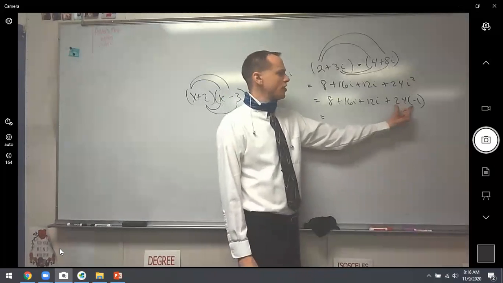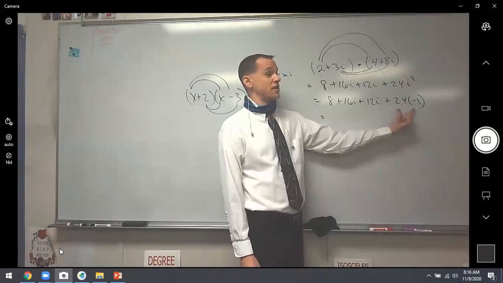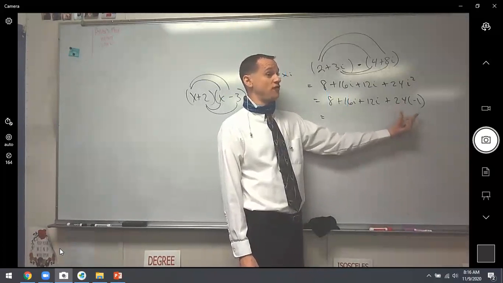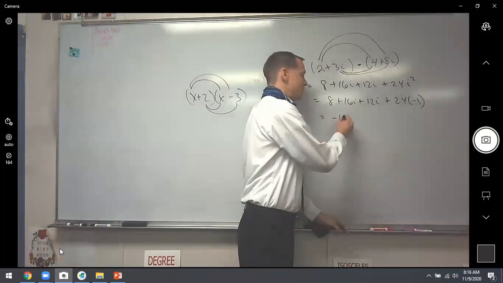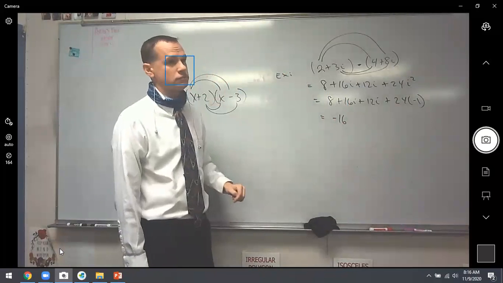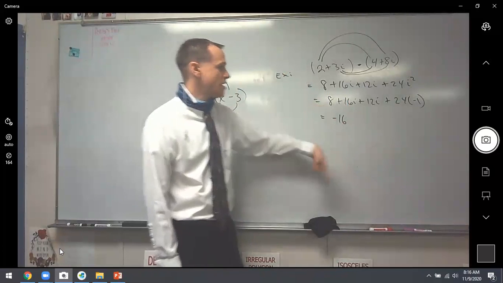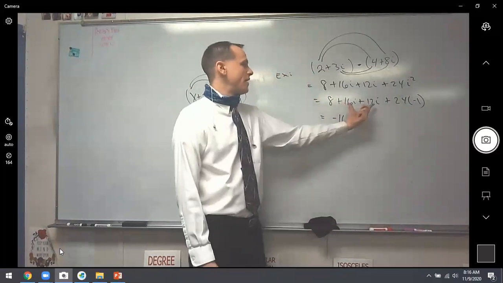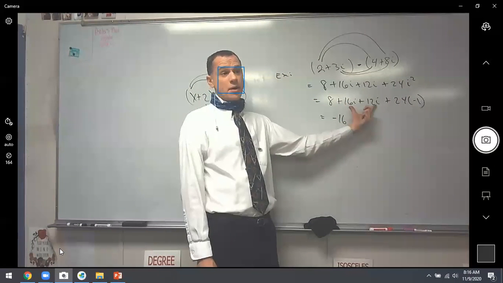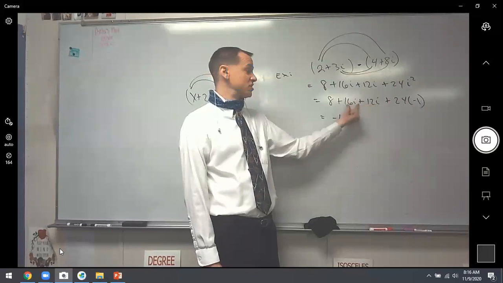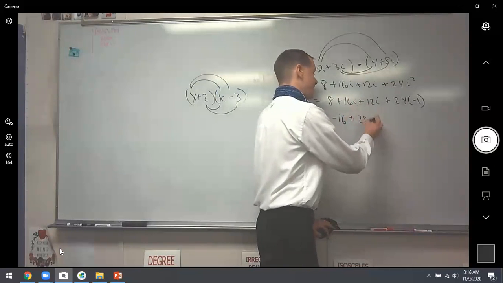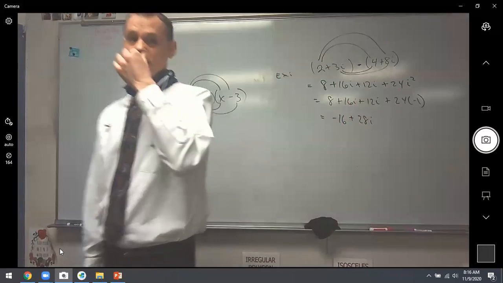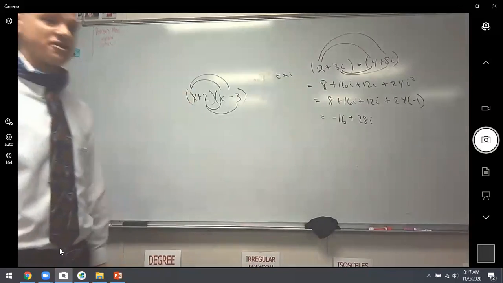So first things first, over here, I see this is -24 now because it's times the -1, right? So this is -24 plus this 8 in front. That would be -16 when you put those together. So we took care of the 8, took care of the -24. We have these imaginary things in the middle still, and we're going to add them up. They're like terms, they're i stuff. 16 somethings plus 12 somethings is 28 somethings. So plus 28i in this particular case. And that's my answer all simplified down.